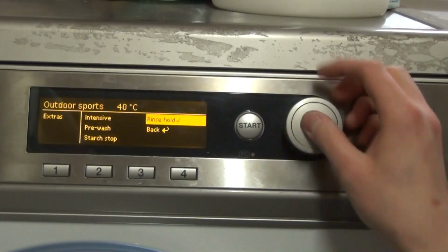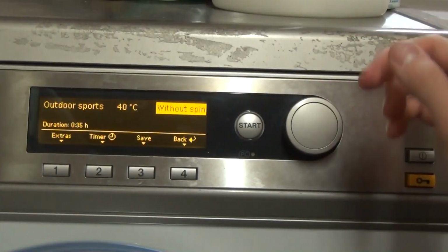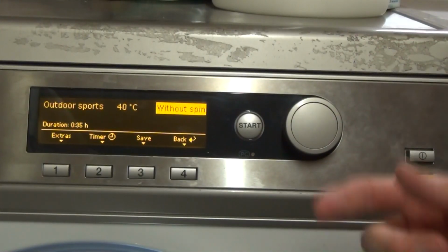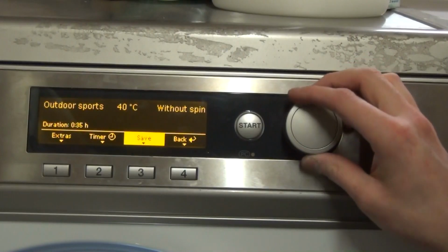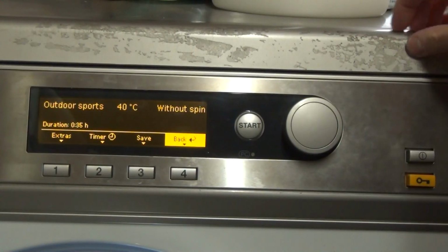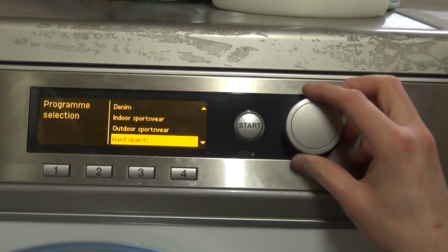If we take rinse hold off, and then I can go into this, we can turn all the way down to without spin. It goes down to 35 minutes long, and that means that there are intermittent spins as well in this cycle, so it also cancels them. Unfortunately, unlike the domestic machines, it doesn't add on extra rinses. Well, saying that, I've not tested it yet.